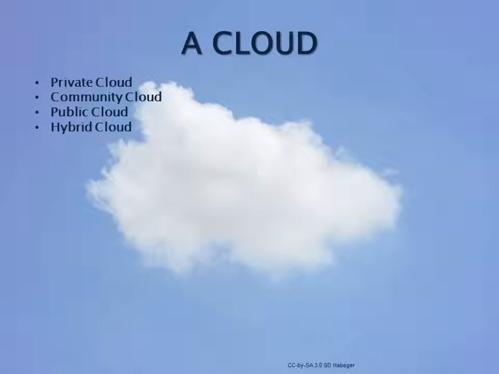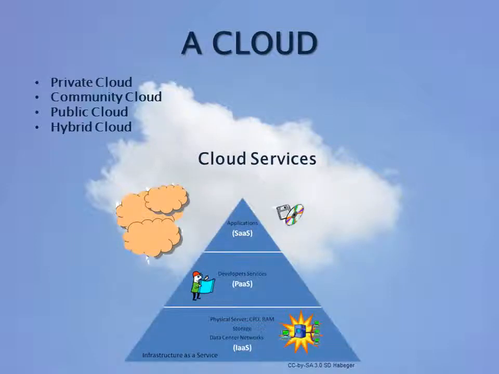For public clouds, the cloud infrastructure is made available to the general public or a large industry group and is owned by an organisation selling the cloud services, such as Telstra. And a hybrid cloud infrastructure is a composition of two or more clouds. It can be private and community, private and public, or community and public, that remain unique entities but are bound together by standardised or proprietary technology that enables data and application portability. The approach allows extra processing and data storage capacity to be accessed as required and covers peaks in demand. Cloud computing services consist of three different services: infrastructure as a service, platform as a service, and software as a service.